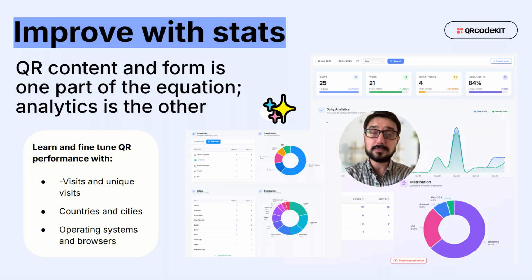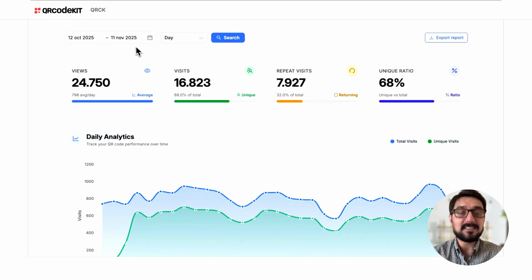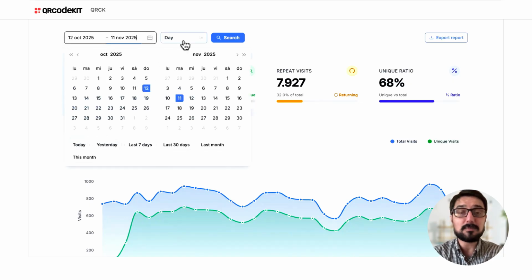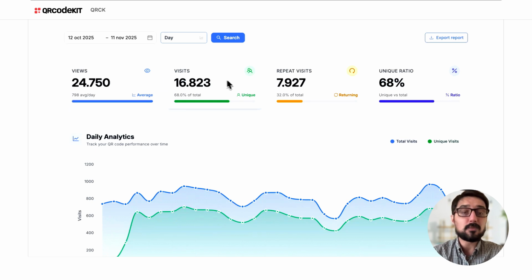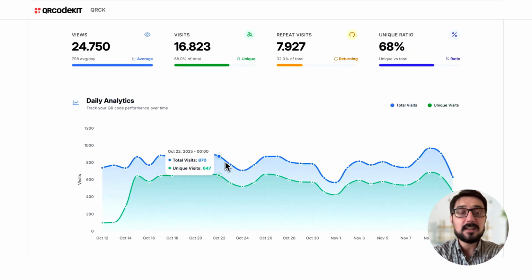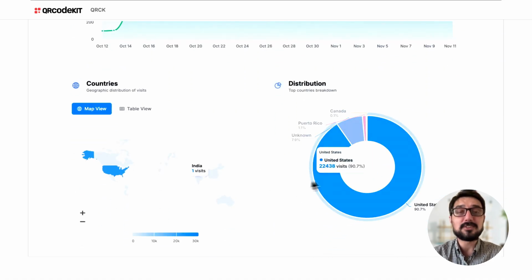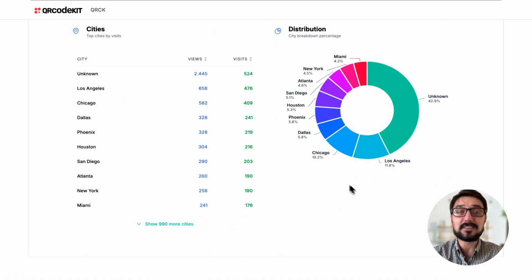So we went through content, we went through form, but in order to understand how well everything is performing, we need to rely on statistical information. Aside from the artistic QR codes that we introduced this year, we also overhauled the way in which you view the statistical information. You can easily view the amount of visits and unique visits that the QR code got, where it was scanned according to country and city, with what device or operating system the content was viewed on, and you can download the report as a PDF or XLS file to share the information with your teammates.